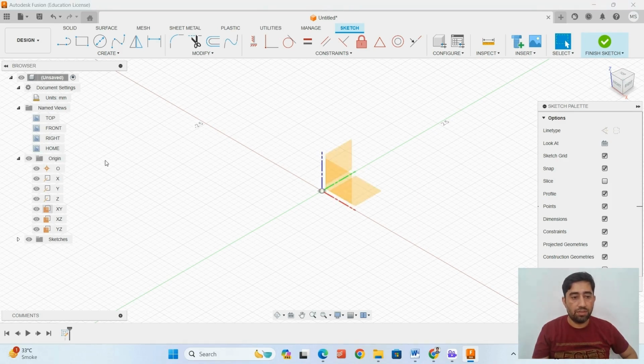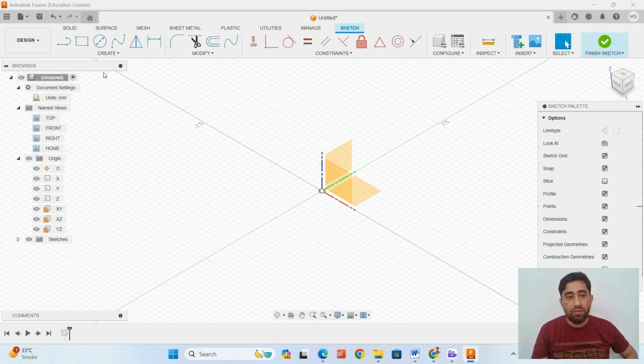So the origin, as you see this icon represents whether a particular option is hidden or visible. So the origin can be hidden, the XY plane can be hidden, YZ, ZX. So we can hide or show the particular things as per our requirement in the browser.